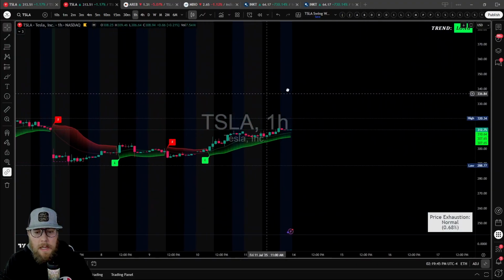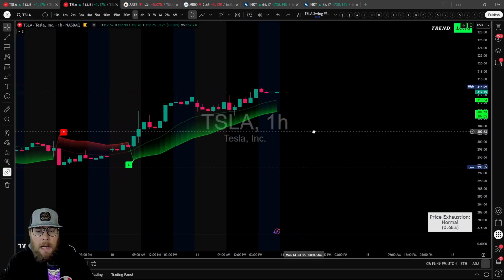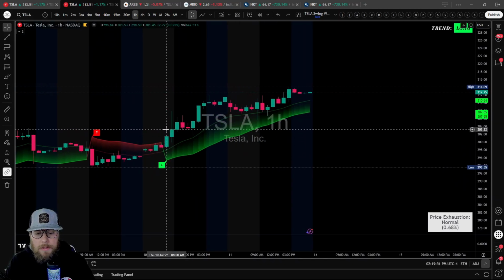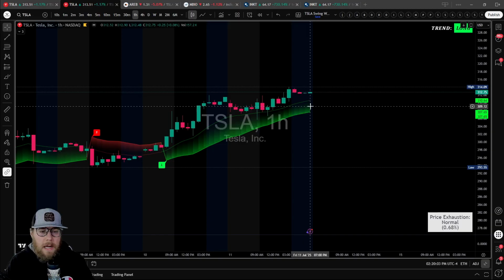Taking a look at this, what I'm seeing at the close of last week was we ended the week bullish. We started the day bullish, I guess we could say, on Thursday, July 10th, and we continued to stay bullish until now. And we're going into tomorrow's session, which will be the 14th, and we finished Friday on the 11th.